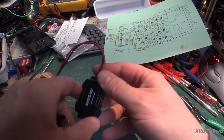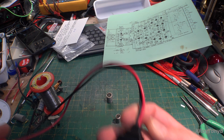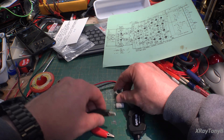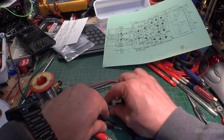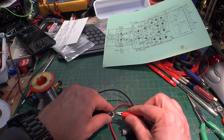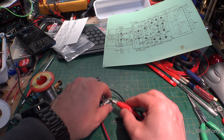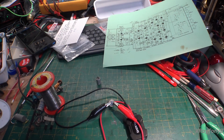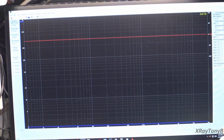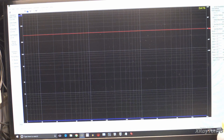DATS unit. And this is a very versatile thing. It's made by Dayton Audio, and you can buy it online. What is it? Parts Express, that's it. Parts Express. This is really a thing for testing speakers and so forth, but it also has a really neat capacitor testing feature. So if we plug this in here, and we go up here, and again, I don't expect it to be perfect, but it should at least give us an idea.